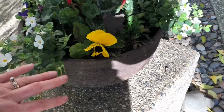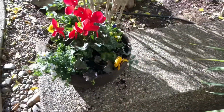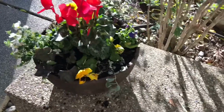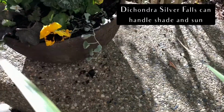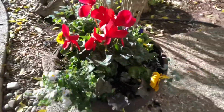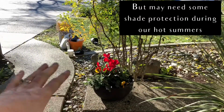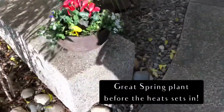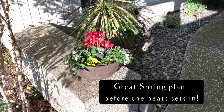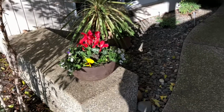And then I've put in 1, 2, 3, 4, 5 pansies. And then in terms of the fall, we have 1 dichondra silver falls on this side, which will grow big and over the edge, and the 2 Bacopa over here. So when you come out of the house, you'll see 2 falling sides and a lot of color. And then also when you enter the house, you will get 2 falling sides and a lot of color. So that's kind of fun. I think that pot is going to be really happy.